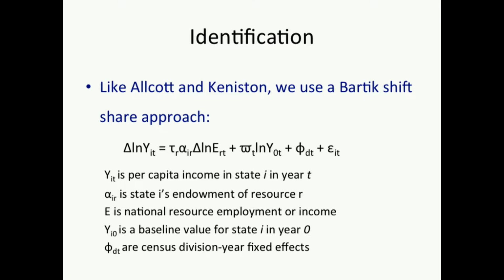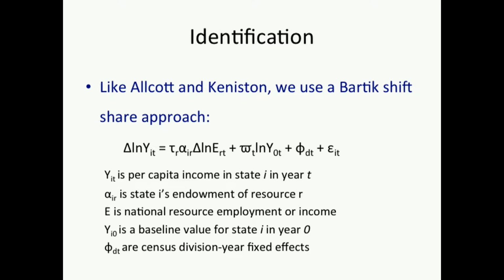So we're going to control for the fact that different states differ in the base year, so we're actually going to take the average of the 1929 to 1934 income. That's just going to capture the fact that at the beginning of our period, some states are poorer than others. And we're going to allow that to be interacted with time, which is just going to allow for the fact that those states may be trending differently.